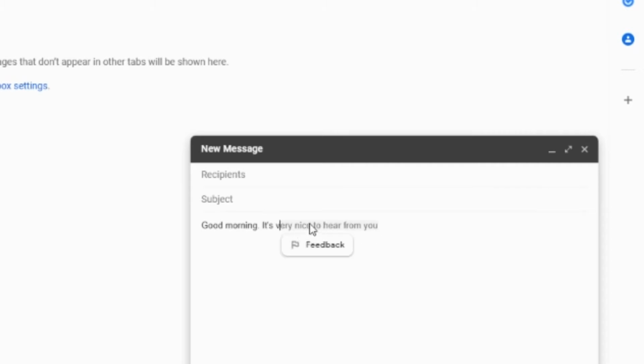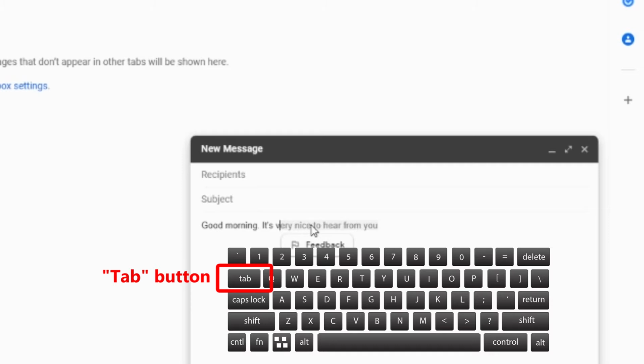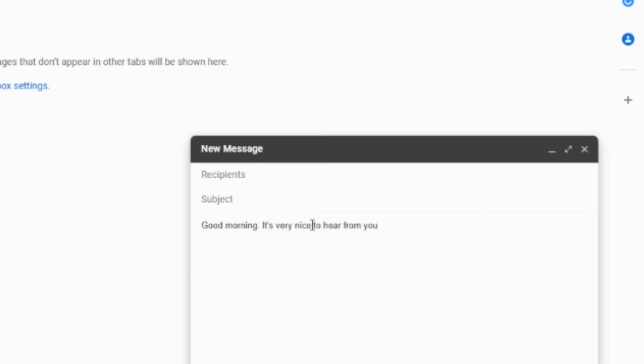Ito yung suggested niya. Now, if you agree with the suggested sentence, then all you have to do is to press the tab button on your keyboard. So, pag-click nyo po dyan, automatic na nandun na kagad yung sentence na yun.